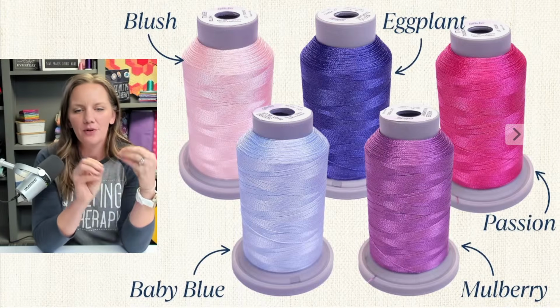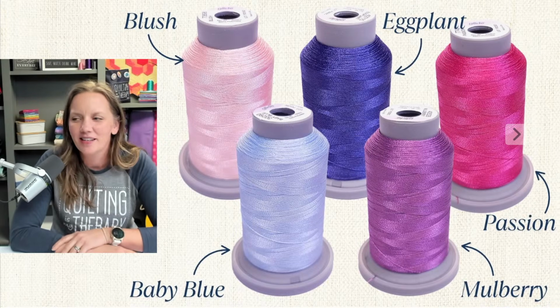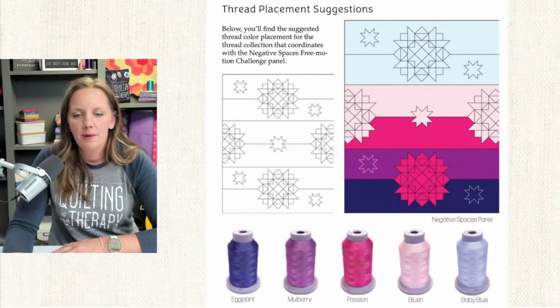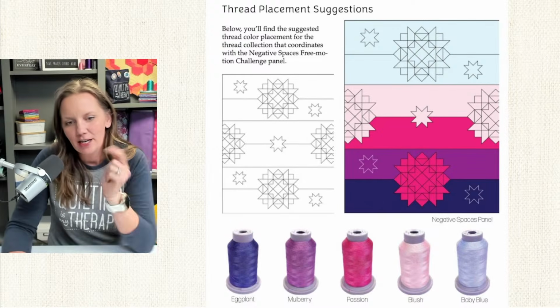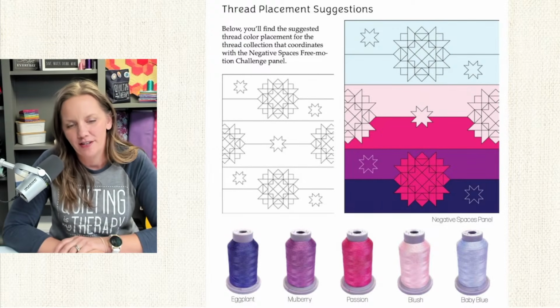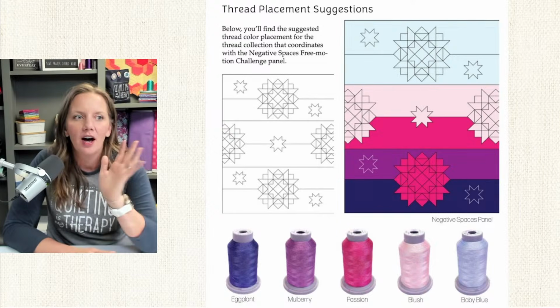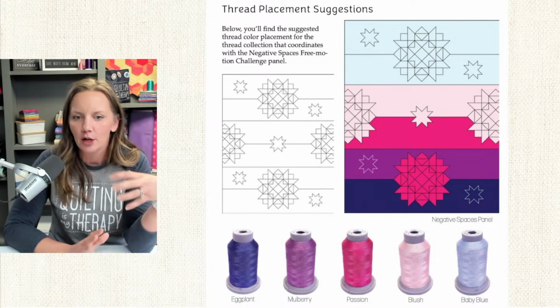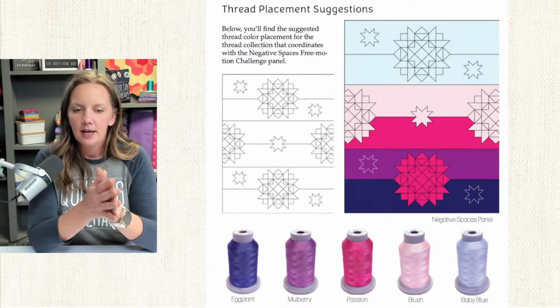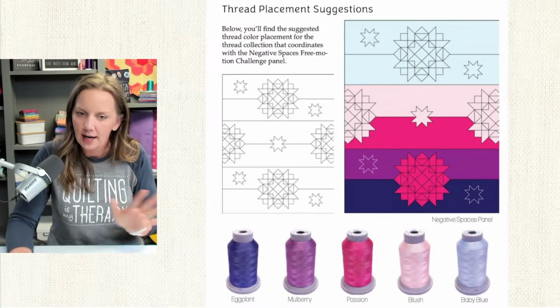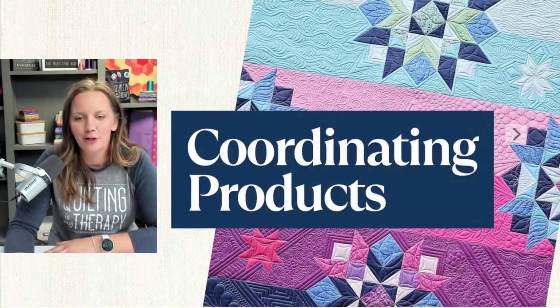And then we have that purple and that hot pink, which again is such an unusual color for me, but I kind of love it. And then blush and baby blue as well. Now, in a little bit, I'm going to tell you how to get the suggested supplies, but in there we'll have thread placement suggestions so you can know where to put the thread colors if you want. Now, I need to tell you all, I'm not necessarily a rule follower when it comes to quilting placement, but if you're like, no, I want to know what thread to use where and which design to use where, I got you. We'll get you taken care of for sure.